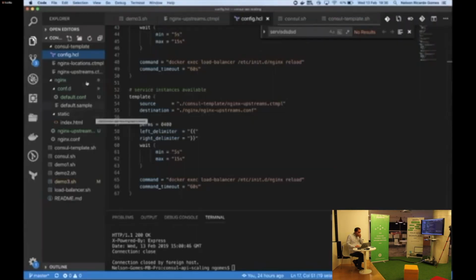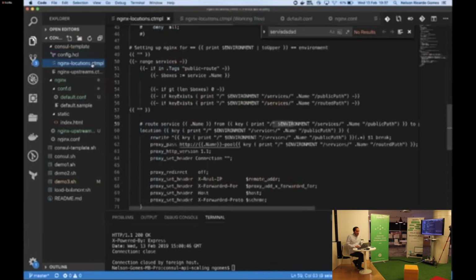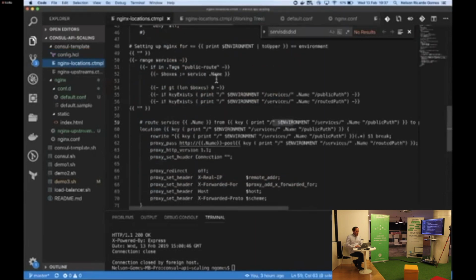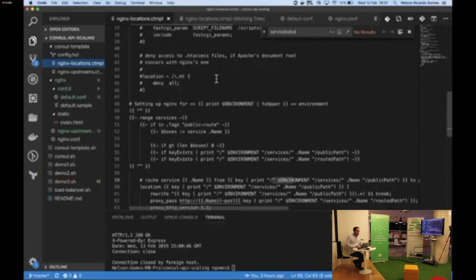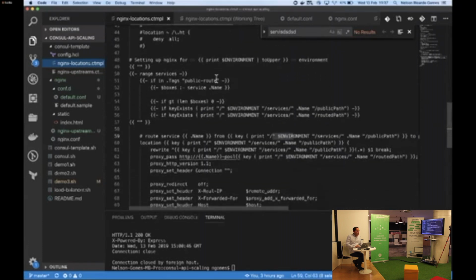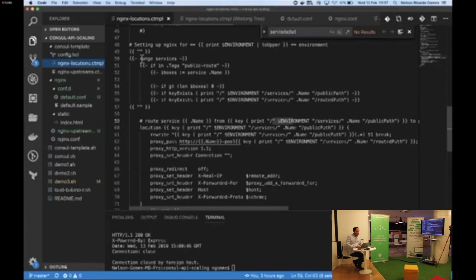And if you look into this Consul template, it is just an Nginx configuration file that tries to find all the services that have the public route tag, and tries to see if any of those services have at least one instance available. If none is available, the service is dead, so it makes no sense to publish it.